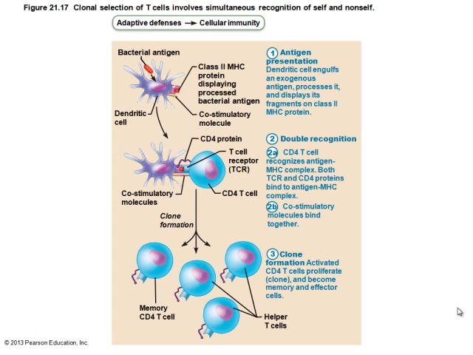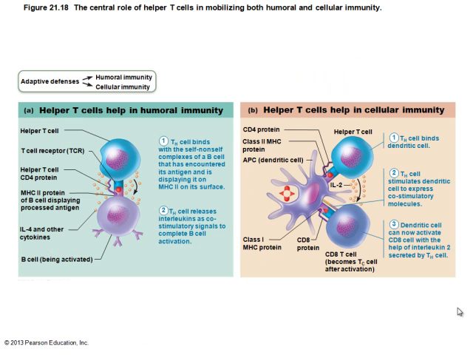This next portion of the diagram shows us helper T cell help in a humoral response. So again, T cells are going to sort of be the cruise directors of the whole response. Helper T cells are going to bind to different complexes on other cells and activate them and inform them of what they have to do. Please notice that antigenic determinant is always present. So it's their way of letting everybody know what they're looking for and activating them into action.